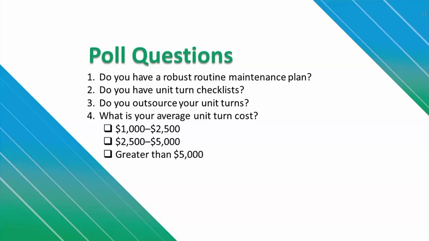So, quick minute, time is done. Let's see what the results are. All right. Some have answered, we have a plan. Many have answered no. I don't know if that was because of not having enough time to answer the bubble. Some answered they have a plan, a little bit over 1%. You outsource, very little answered. And I see here unit cost primarily between $1,000 and $2,500. So that's the poll question for today. If you did not participate in the poll, I understand. We have many no answers, but you may not have the answer, and that's okay too.